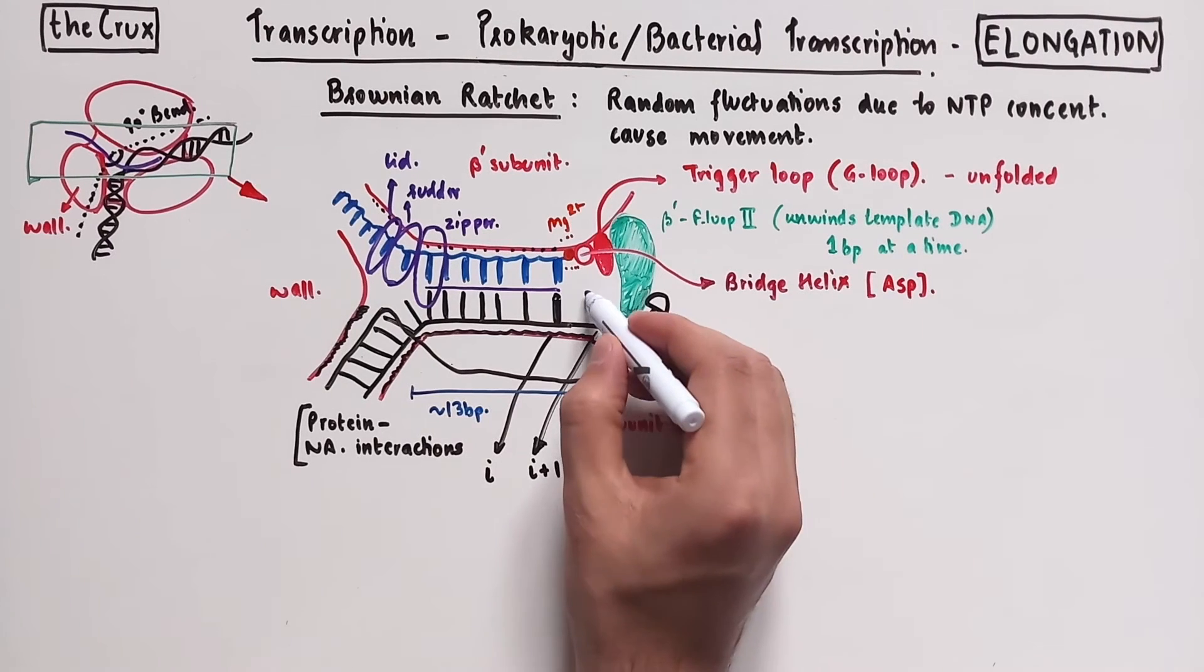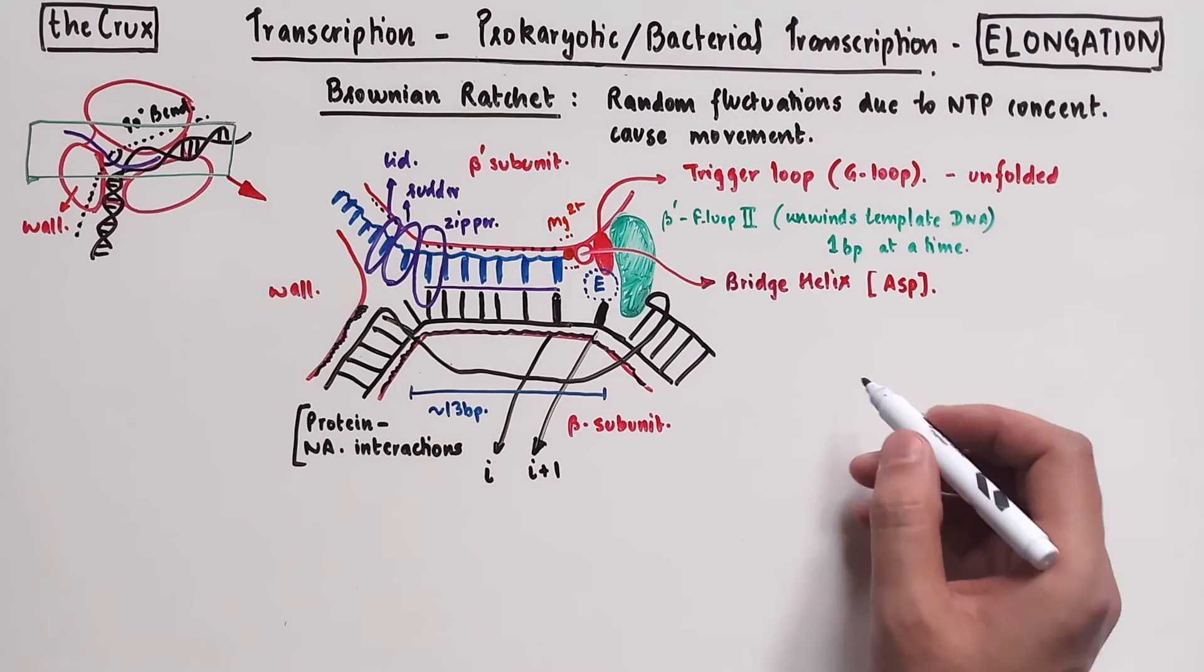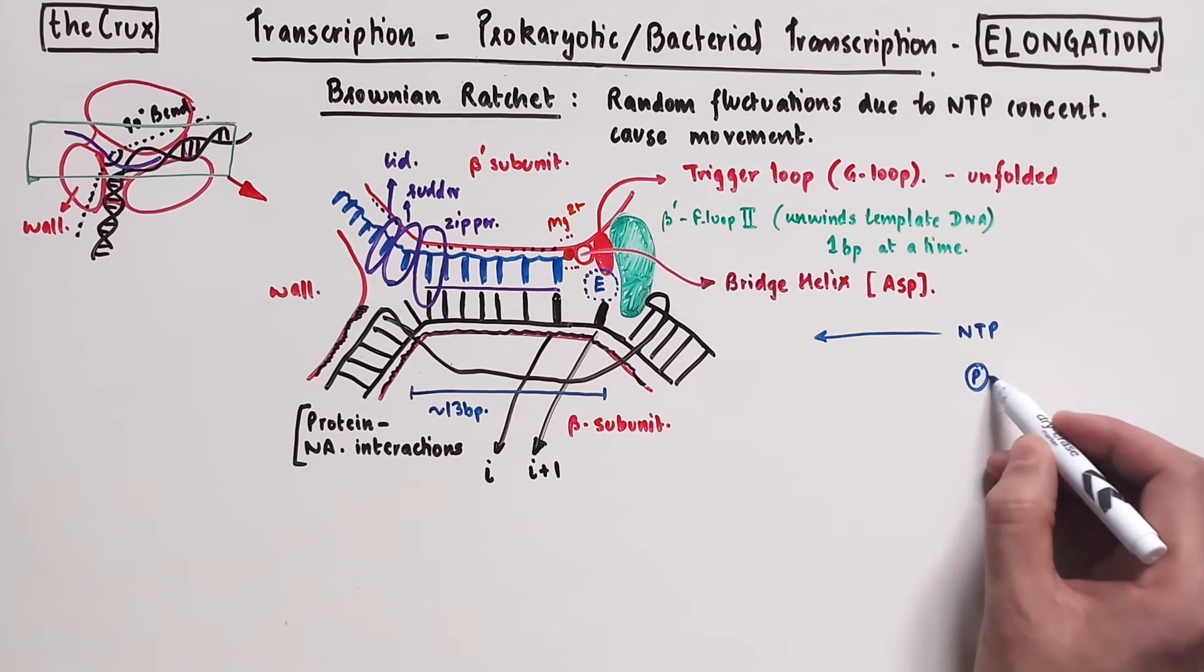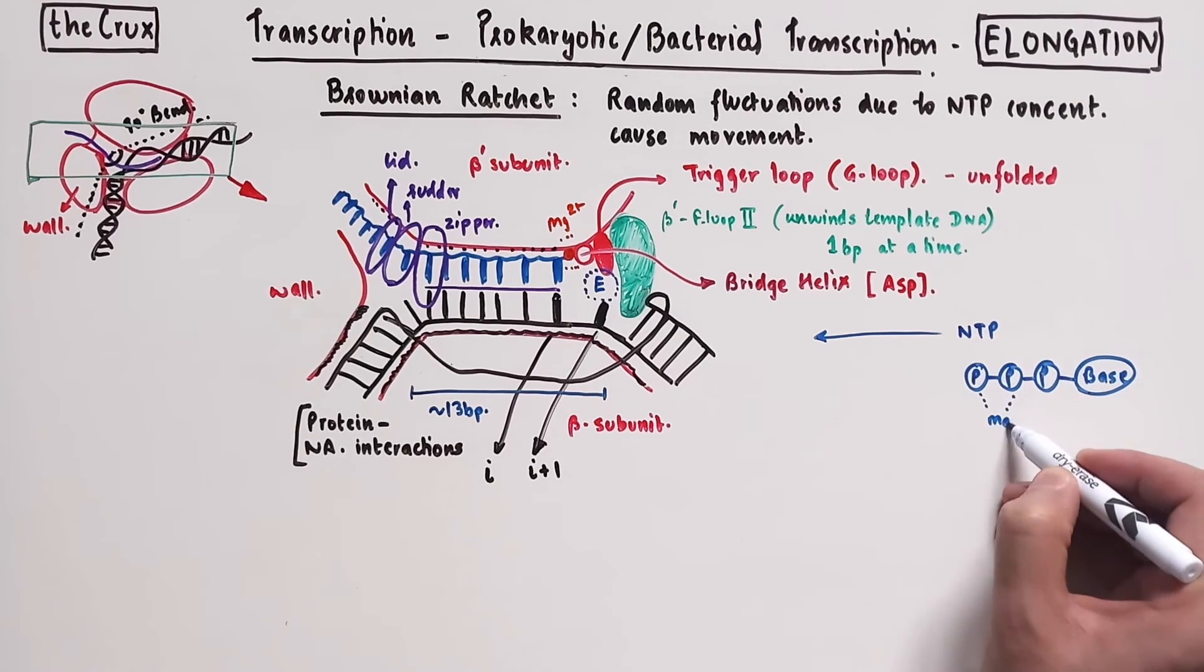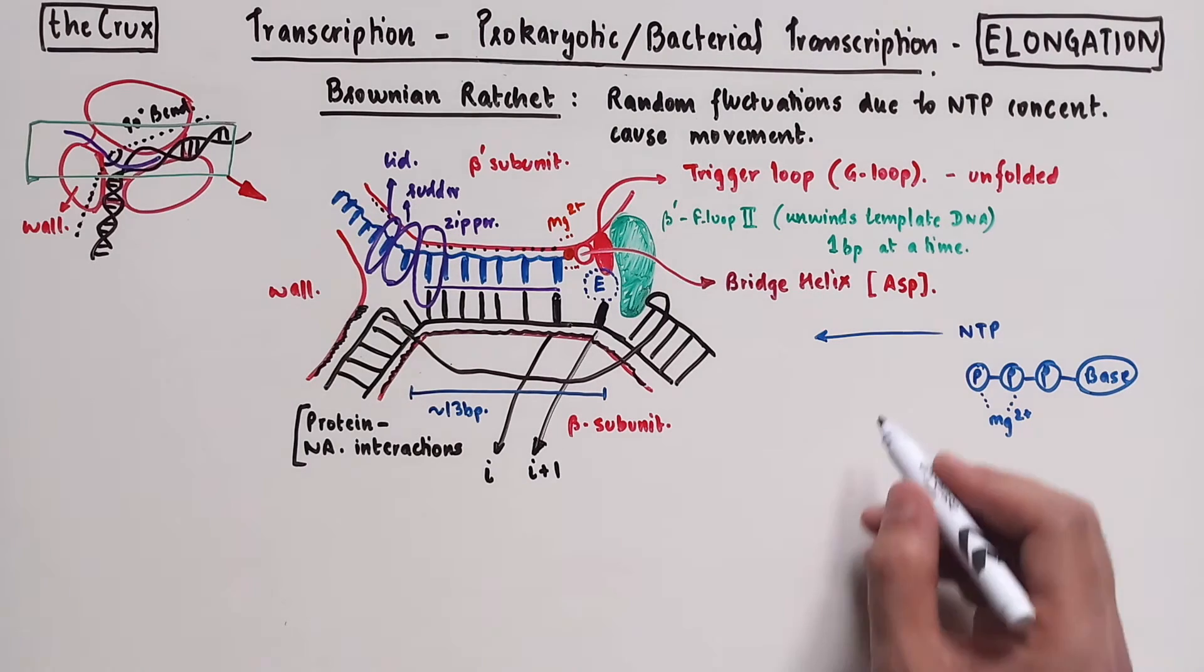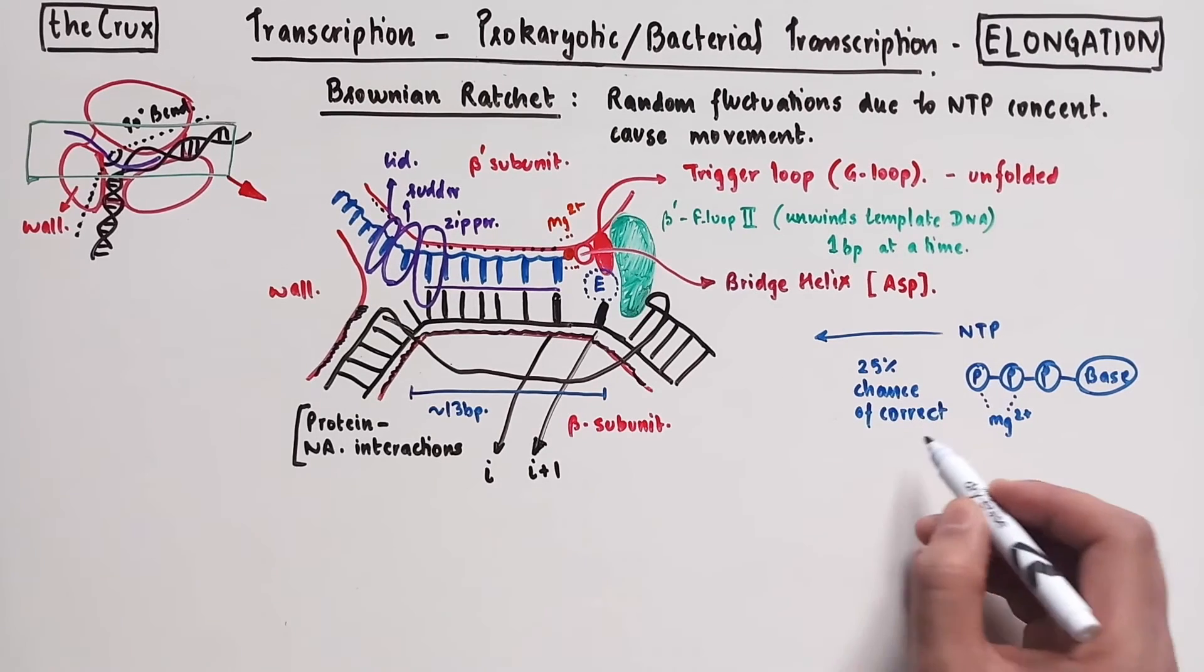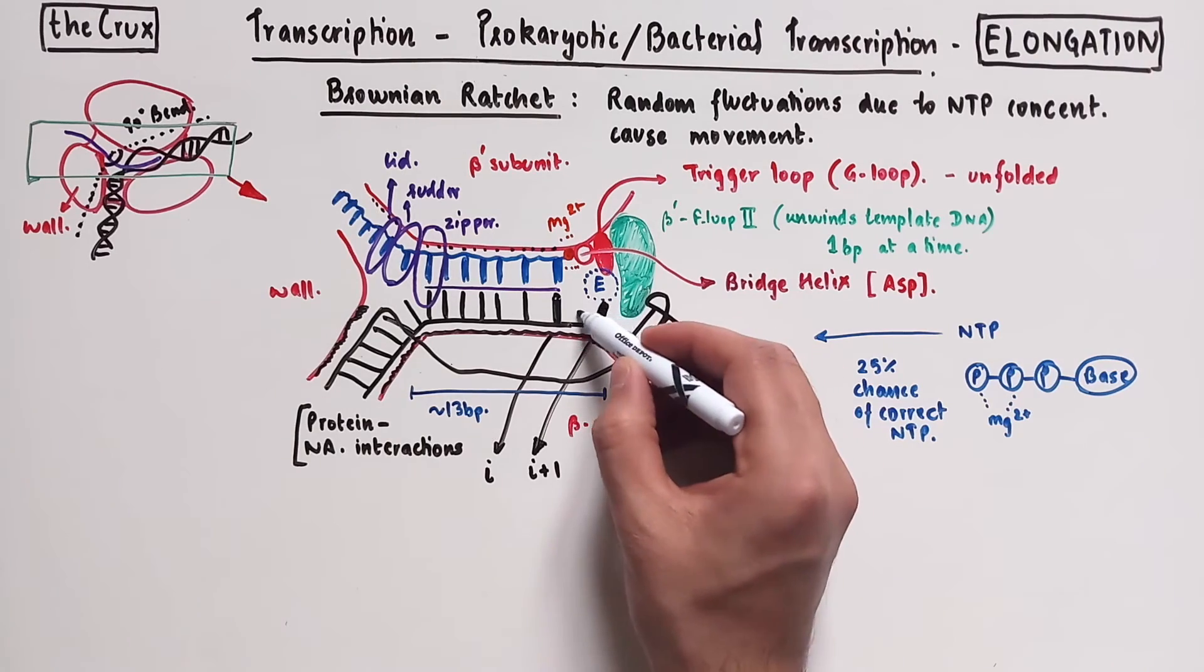Something very specific to Brownian Ratchet model is that it invokes a presence of an E-site, or an empty site, at which the NTPs can concentrate and can be used to make the RNA. The NTPs are usually floating in the cellular space, which are chelated by some cation, let's say a magnesium ion. For the purpose of elongation, we have four possible bases, A, U, G, and C. So there is a 25% chance that a correct NTP will be positioned at the E-site. If the correct NTP enters at the empty site, the enzyme enters the translocation step to add that NTP into the growing RNA.